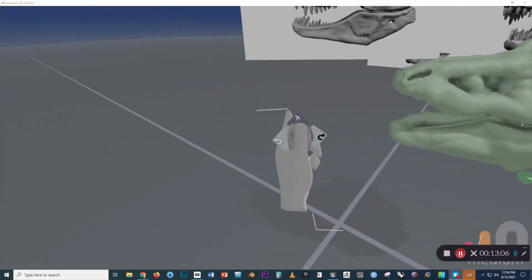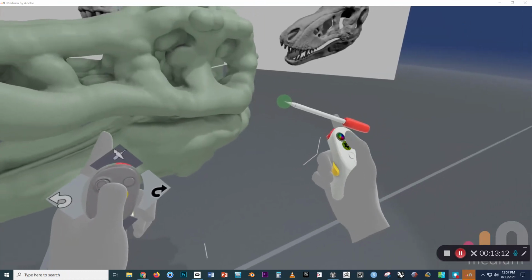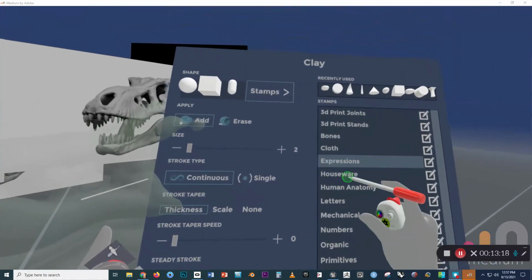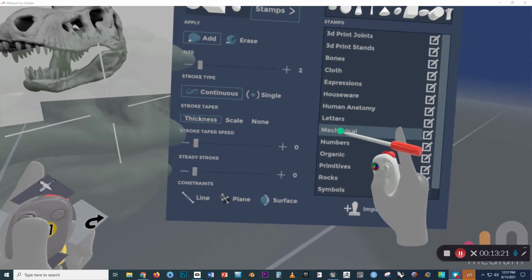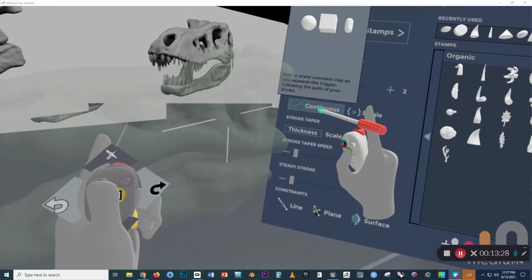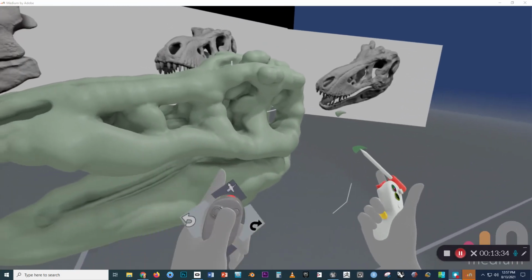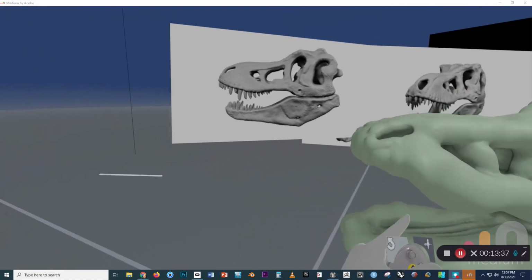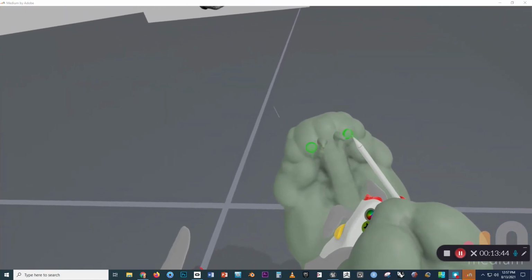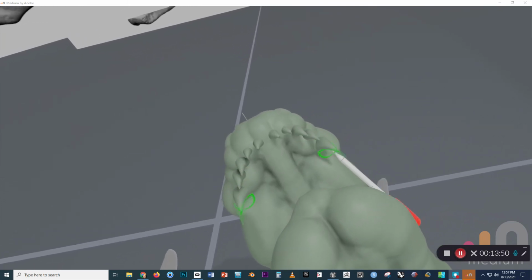All right, and we'll click down on the left joystick to turn that off. And now let's get a tooth shape. So I'm going to click on the right gear, and then we want to go to the stamp menu here, and let's go under organic and select that form. And we want to change stroke type from continuous to single. What this is going to do is when I click, it'll give me a single tooth. Let me undo that. The reason that we're putting this on a separate layer is it's going to make it really easy after we put the teeth in to change the location of these teeth without affecting the shape of the skull.